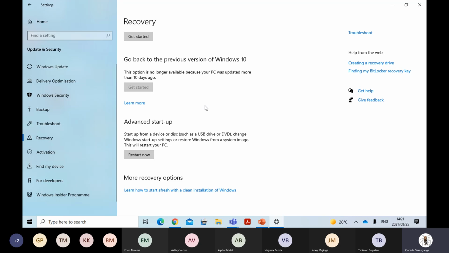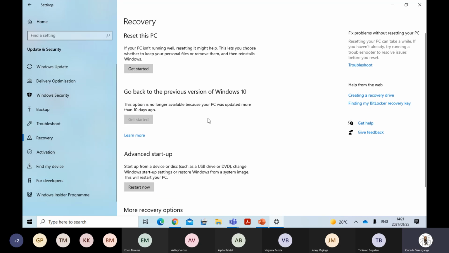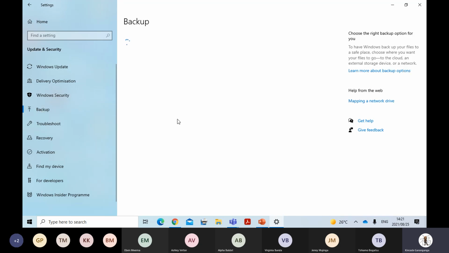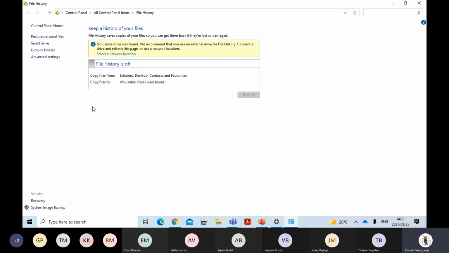starting up from a device such as an optical drive or a USB thumb drive. And then, like I was mentioning earlier on, with the more options, if you want to look at it from a different point of view, you've got basic options incorporated there. You can look at restoring files from a current backup or see advanced settings as far as your basic configuration is concerned.